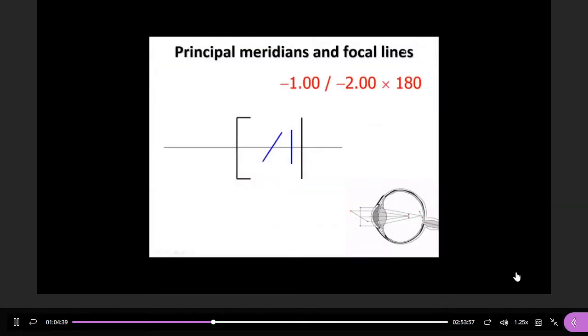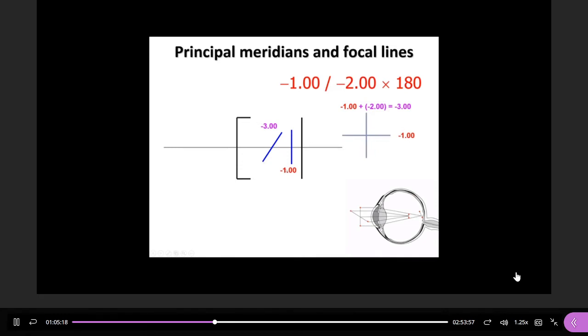Let's practice another one. So this is -1 and -2.0 times 180. How do we draw this? The first, we draw like this, cross, right? -1 and -1, which is spherical. And this patient's 180, similar, is 90 degree, right? So the add up is -3.0. So -3.0 is like is 90 degree. What axis? Horizontal. We draw this 45 -3.